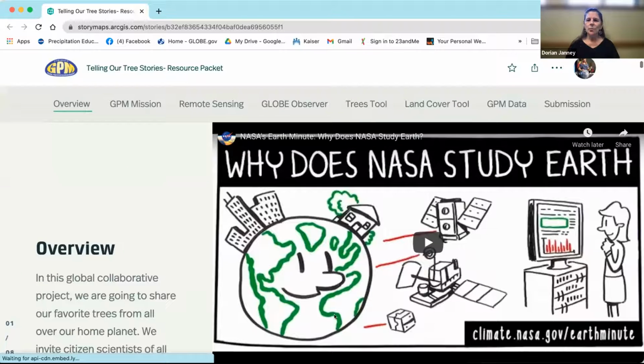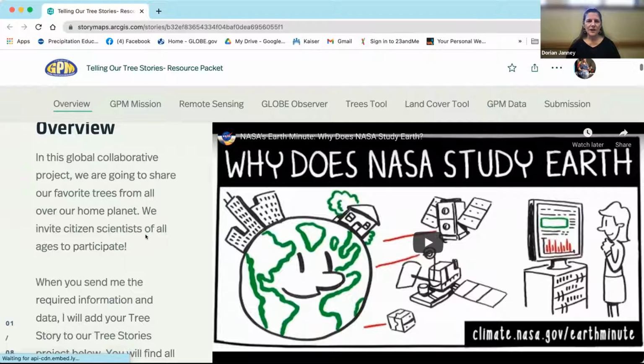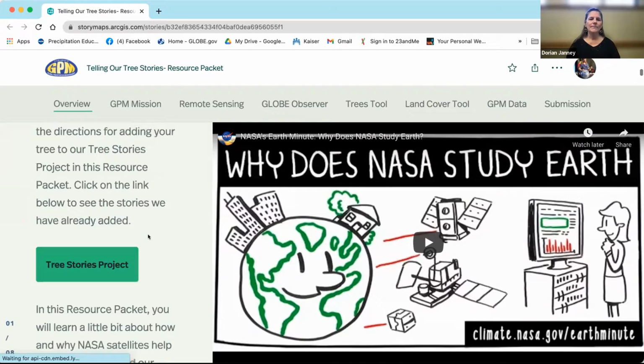Here I'm just going to be walking you through, I'm not even going to click on everything. I'm going to put the link in here so you have access to these directions. This states the reason for the project, and of course plugs a little bit of information about the satellite mission that I support. Oops, sorry, I clicked something and it made my chat really big. So basically this just gives the overview. What is this project all about?